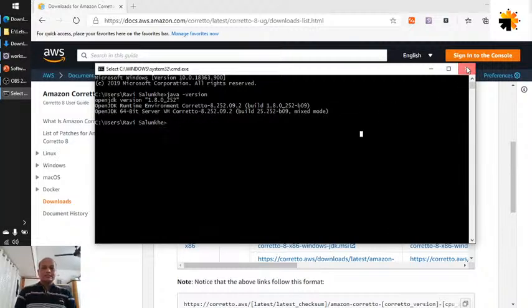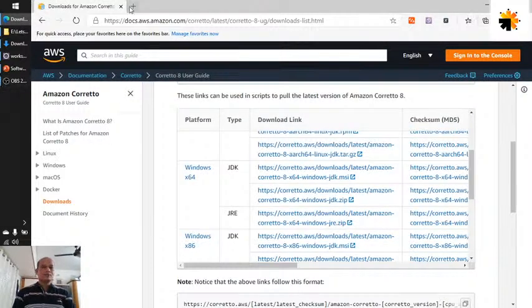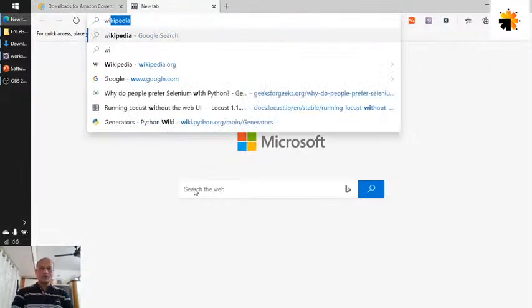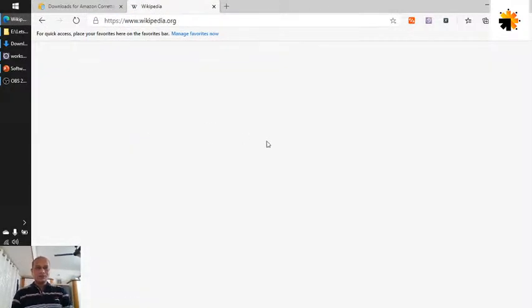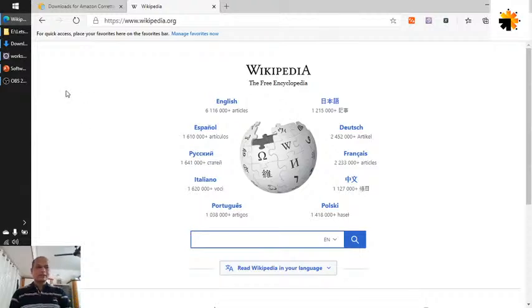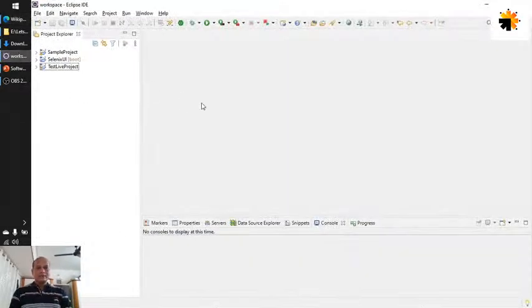Since that is set up, what we'll do is try to automate Wikipedia. We'll see how to automate this, and what the things are, real quick. I have this Eclipse, the Eclipse IDE, that is the integrated development environment. Typically it is the editor where, when you create a Java project, you write your applications in Java.